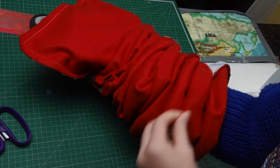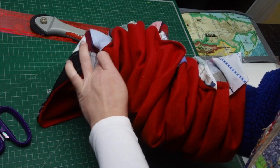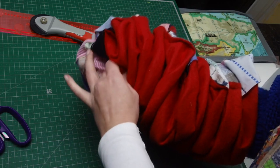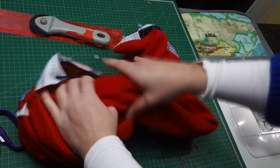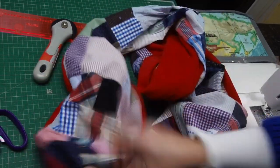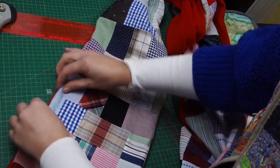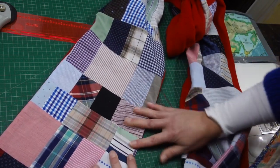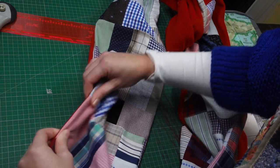I stuffed my hand into the opening and I'm reaching the other end of the scarf. Push those corners out well — not too hard so you don't pop the fabric, but push them so you don't need to come back to that spot after turning. I left the opening nice and big so there's no problem there. Now I'll just hold the top and pull it out. The next step is taking it to the iron again on a cooler setting so I don't melt the fleece, ironing it nice and flat and pushing out those seams to the edges.